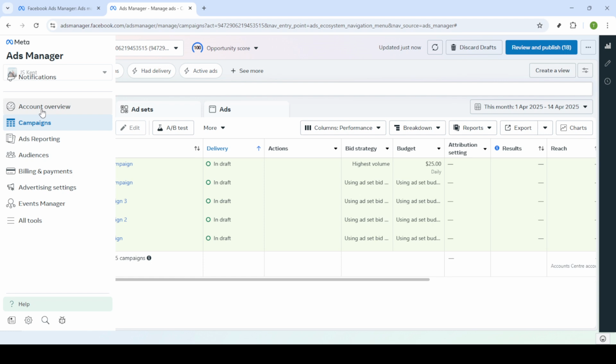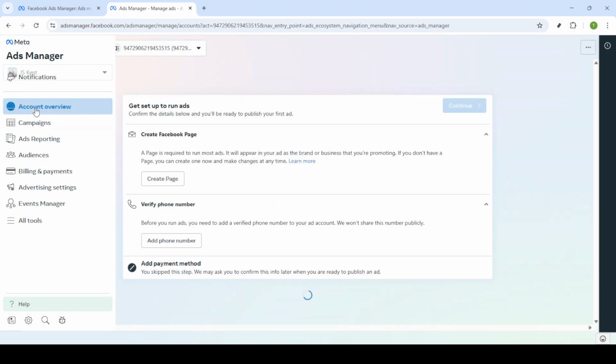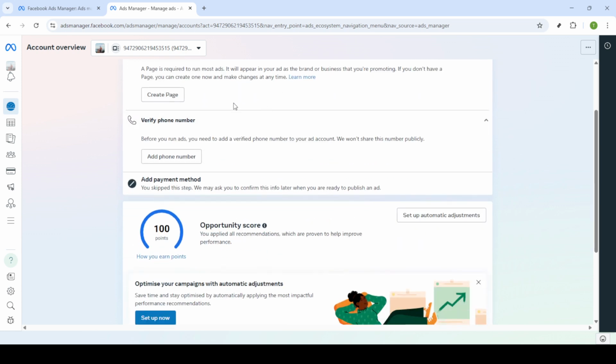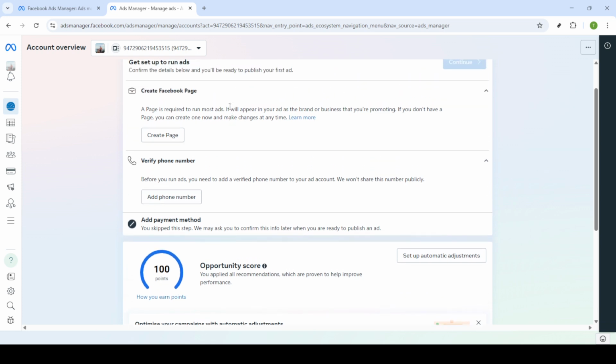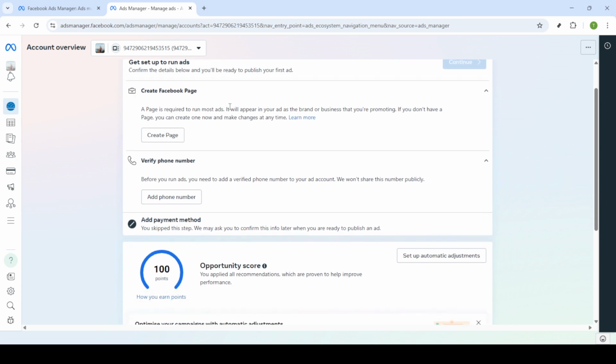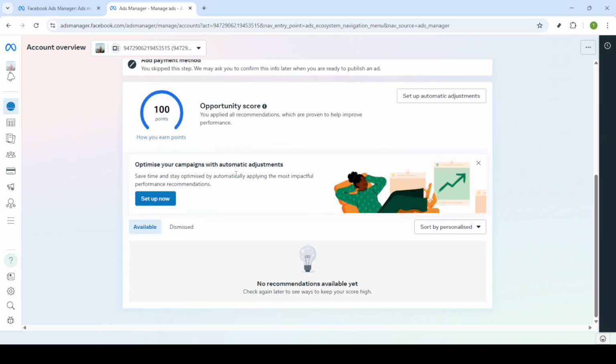The next place you want to navigate to is the Account Overview section. You can find this option within the Ads Manager's menu on the left-hand side of the dashboard. Click on Account Overview to bring up a detailed view of your account. Here you'll be able to see crucial performance metrics such as reach, frequency and engagement for all your campaigns. This overview provides an at-a-glance look at how your campaigns are doing, offering insights into what aspects of your ads are performing well and where there might be room for improvement.